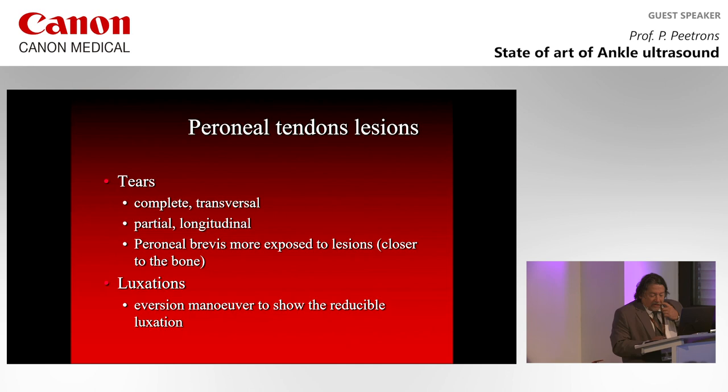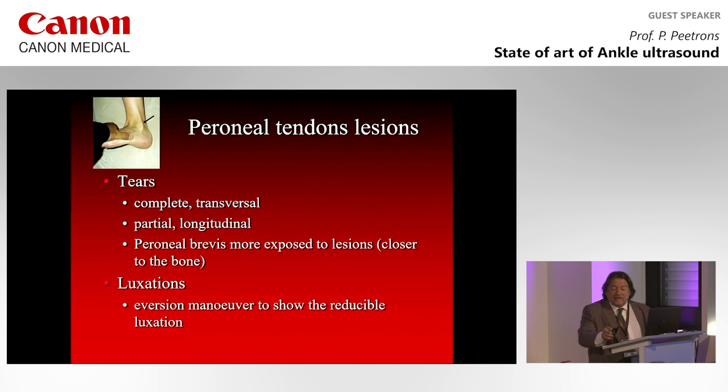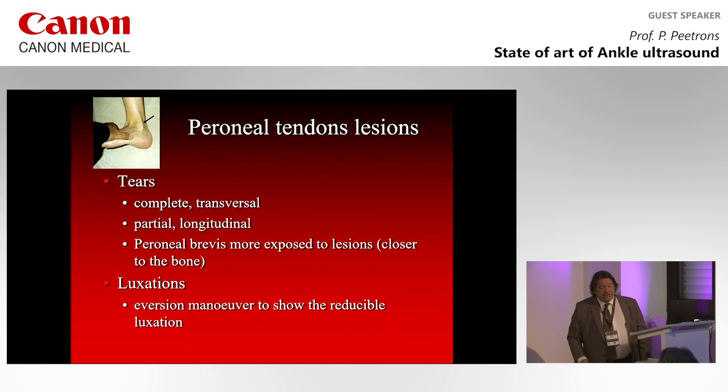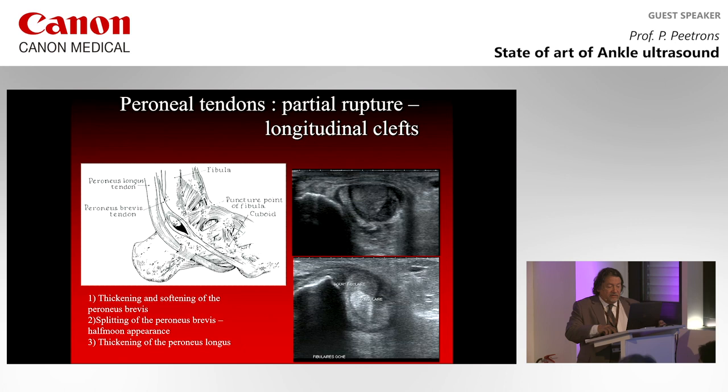So, this is the superficial peroneal nerve. Don't forget to look at the tendons also. Don't forget to test the tendons with an eversion maneuver. The eversion maneuver is this: you ask the patient to hyperflex dorsally, flexing the foot, and then to pronate the foot towards the lateral part, and you push a little bit with your thumb on the foot. This is the eversion maneuver to see reducible or irreducible luxations of the peroneal tendons.